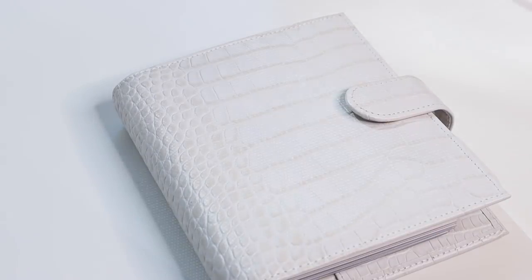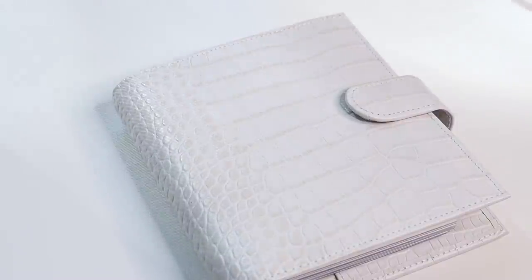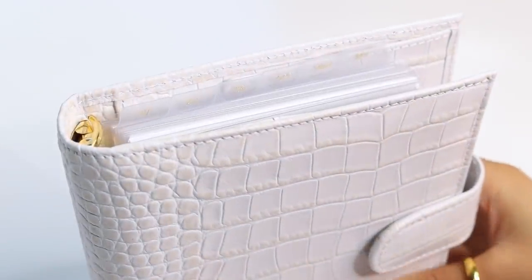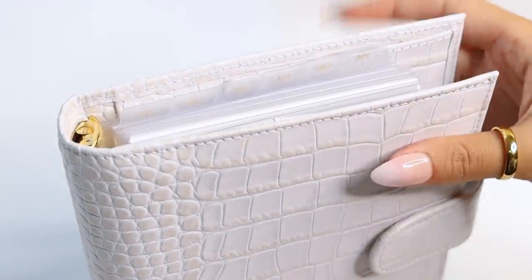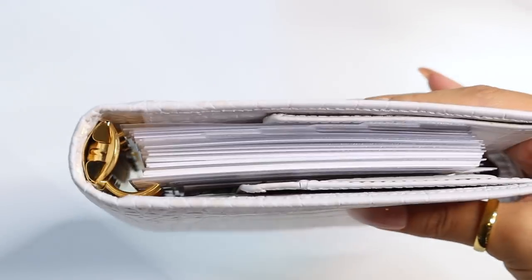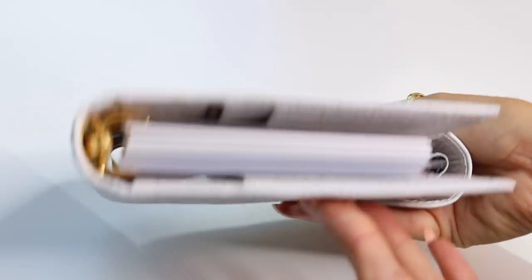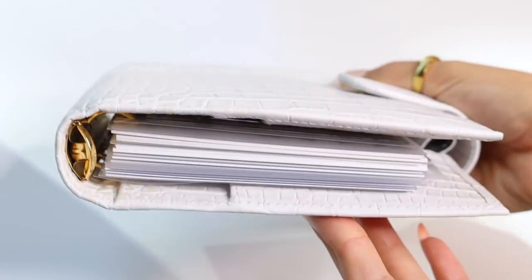Okay, so there are a few things that I'm still waiting for in the mail, but for the most part, this is everything that I am planning on using for the time being. So this is what the top view looks like. Again, these are 20 millimeter rings, so they're not super thick, but I was able to fit quite a bit of inserts and two sets of dividers in here.